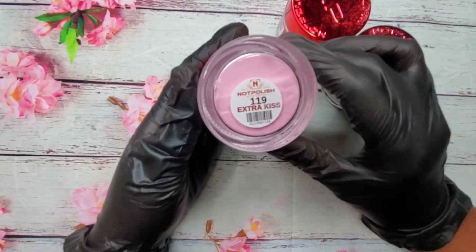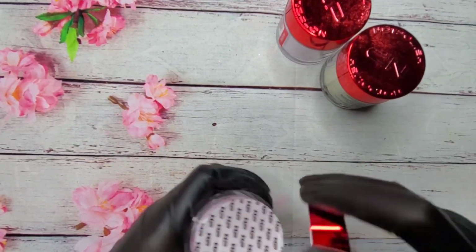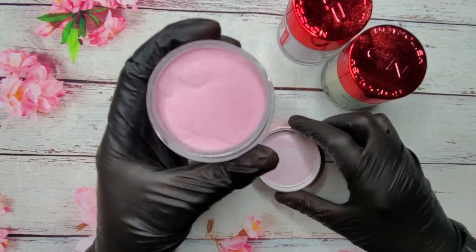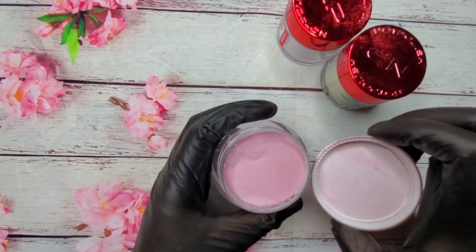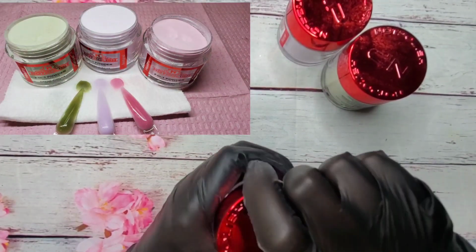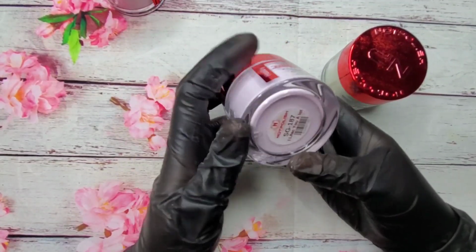So this one is $119. It's Extra Kiss. I believe these are supposed to be like pastel colors is what it looked like on their site. So that's that. I don't have anything at home with me right now to do a swatch, so what I'll do is I'll insert a clip of the colors so we can see what they look like.